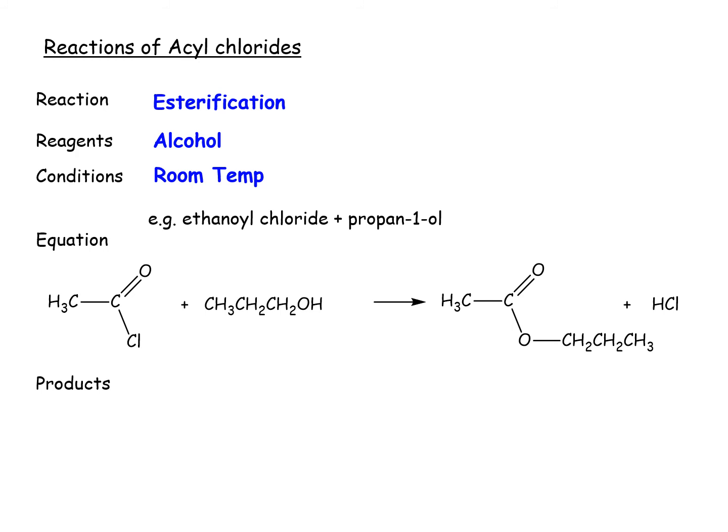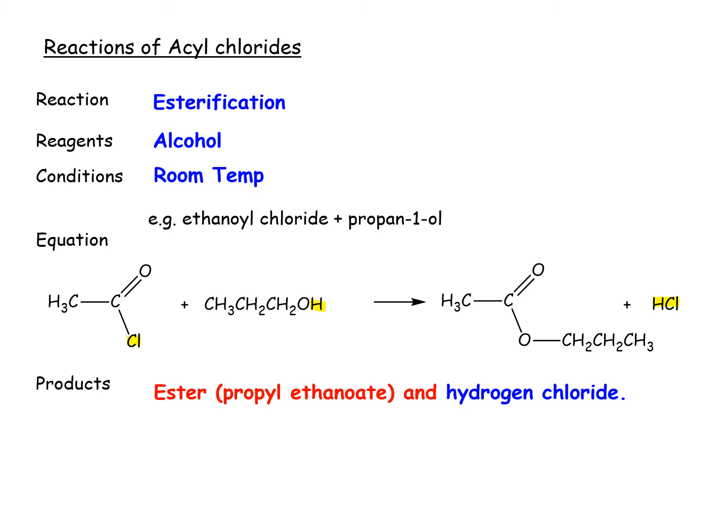Remember when I write it, normally I would put the functional groups to be close to each other because we need to chop the H off there and chop that Cl off. So I put them next door to each other. So that's made your HCl here, our small molecule. So it's a condensation reaction. Remember, 2 organic molecules coming together to eliminate a small molecule such as water, but in this occasion it's the HCl. So this is really recapping what you've learnt in the second PowerPoint. So notice the arrow goes to completion, there's no equilibrium, and it's at room temperature.